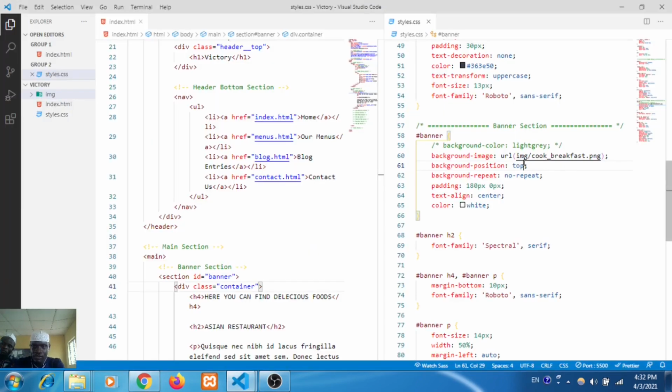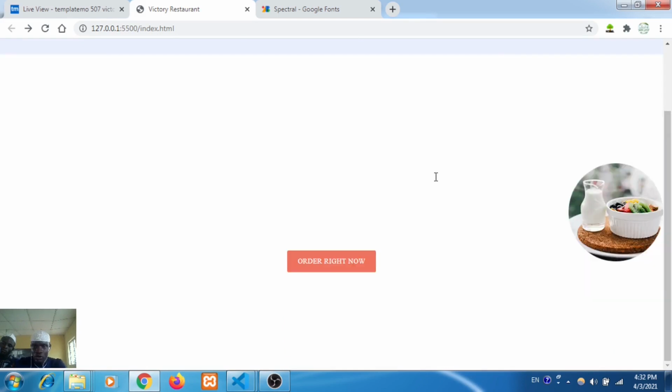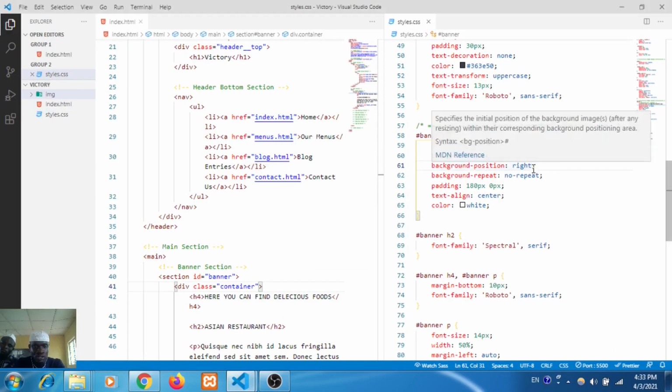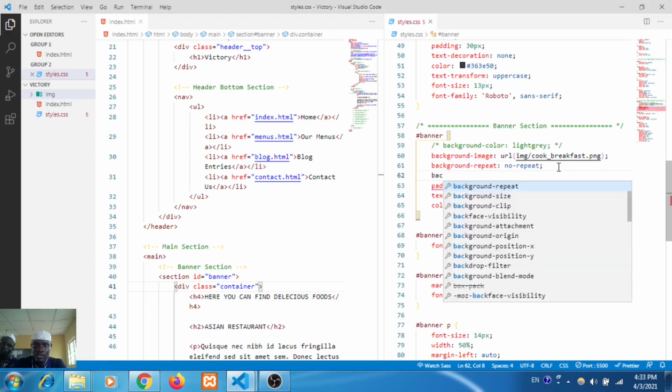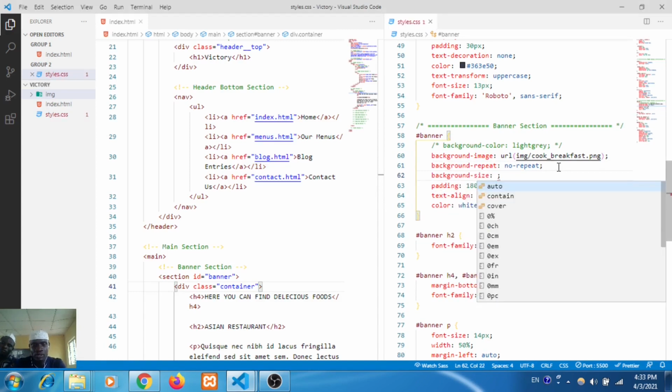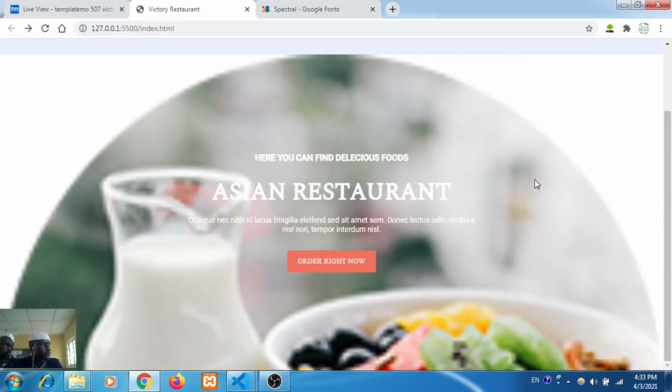You can decide to give it, let's say, right. It's going to send it to the right. So you can control that from background position, but you don't want that. So we also have another property called background size. We have a lot of properties. Let's say 100%. This 100% is going to take the whole container.